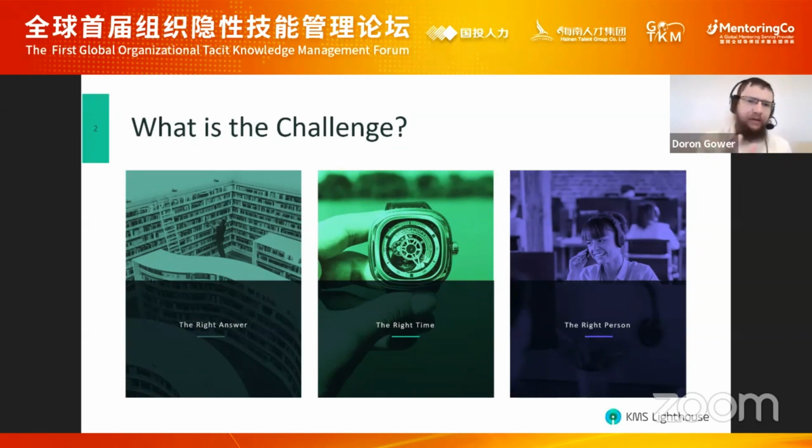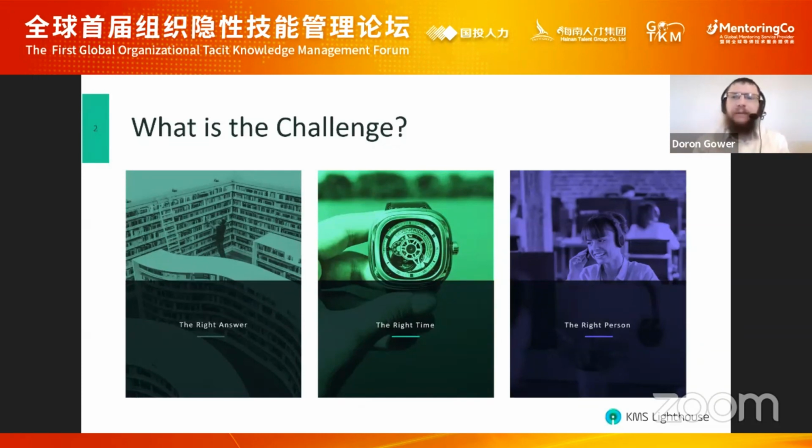Now, if we take a look at the picture here, somebody is going into a library and needing to use the ladder to find the right book. But think about that, that's when it's already recorded, it's already written down. Think about taking that challenge a stage further, where it's not even in the library, but I need to go around and speak with the different people that are maybe sitting in the library, maybe not. And we need to find who knows that information, who has that answer, who could share it with us. So it's really, really difficult to get to the right answer.